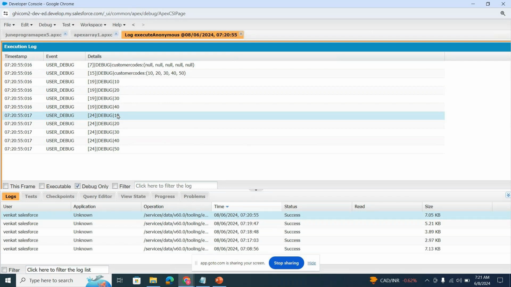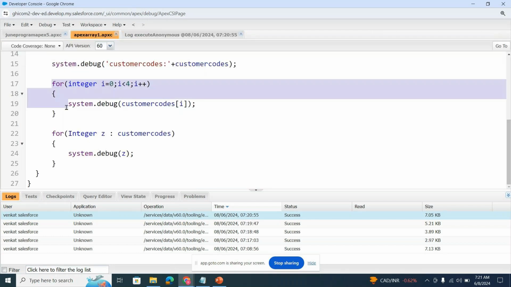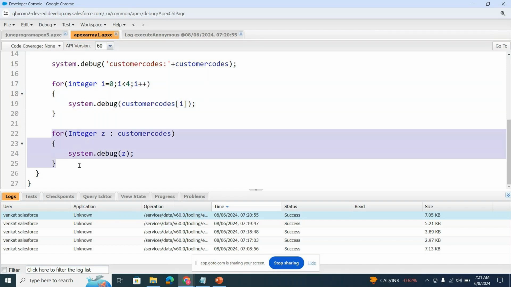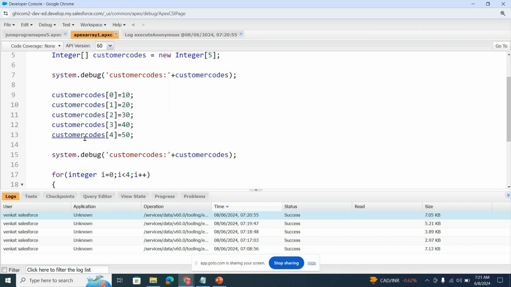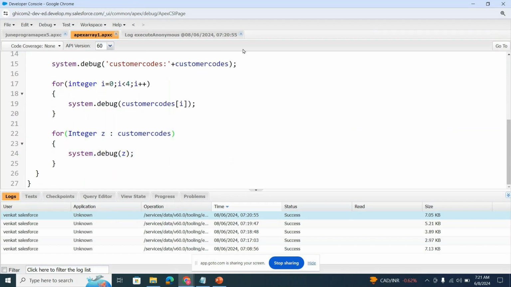What is the difference, Venkat, between for and for each, the colon and the semicolon? In real time, we'll use a for each loop only instead of a for loop, to iterate the data which we retrieve from the account object, contact object. We'll not use any for loop in real time. Let's see the for each concept multiple times in Apex classes. I discussed it only in the single case. The syntax will be different between the for loop and for each.